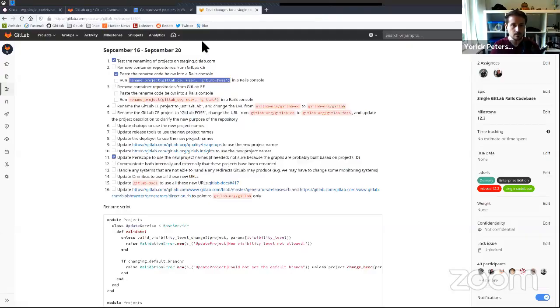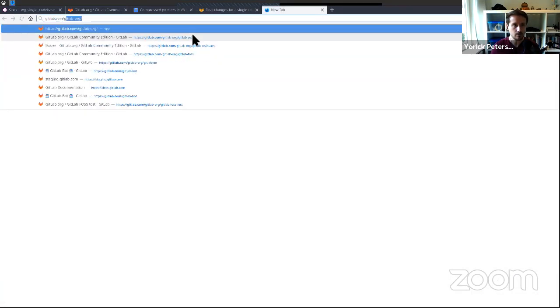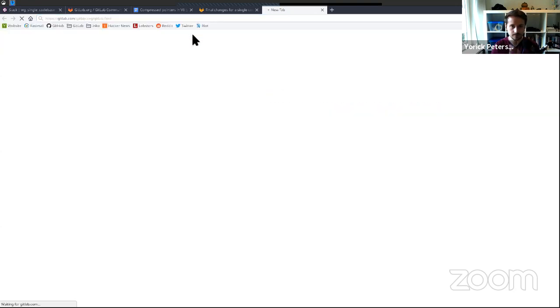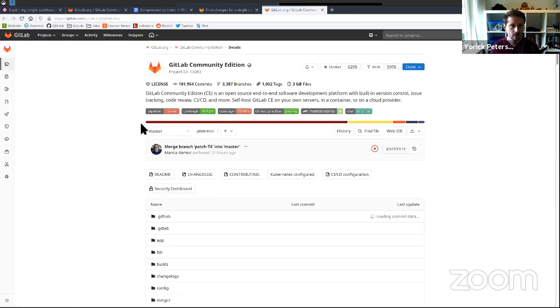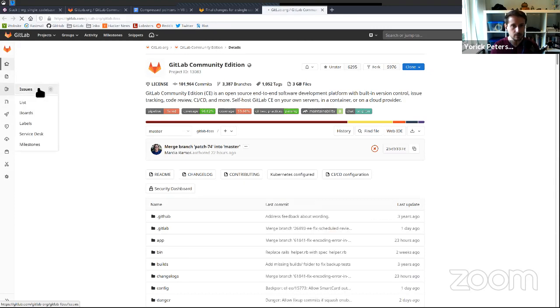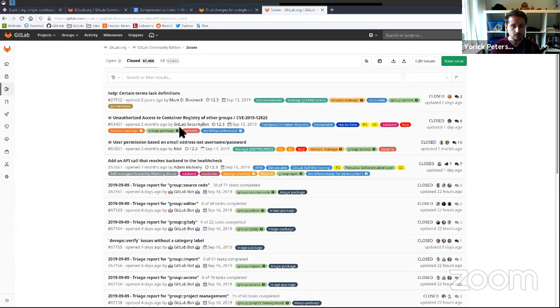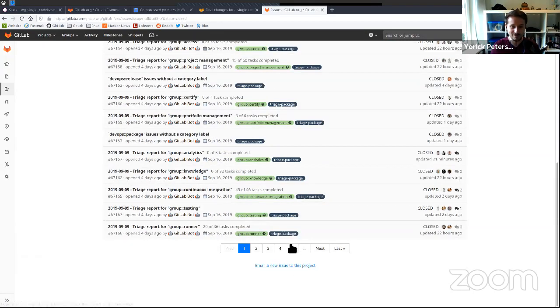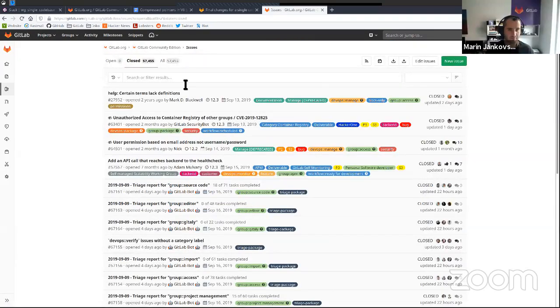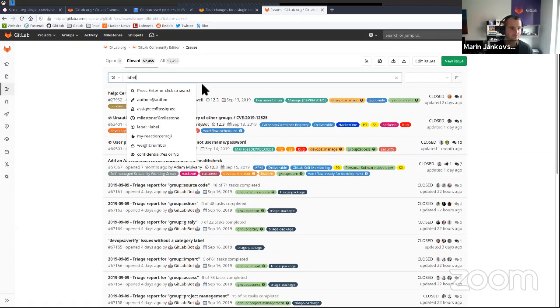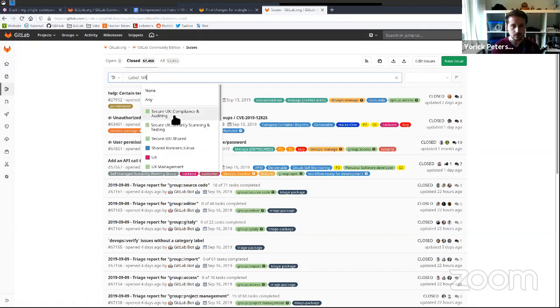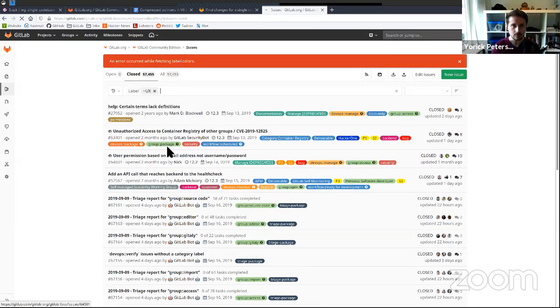What's this? GitLab.com, GitLab. Work GitLab false. Okay, so that loads. Let me just check if some of the uploads still work, if I can find an issue with an upload. Probably the UX issues might have that, because they usually have screenshots and things in there.